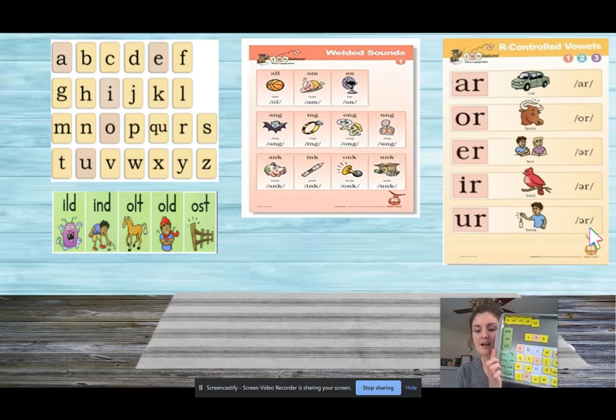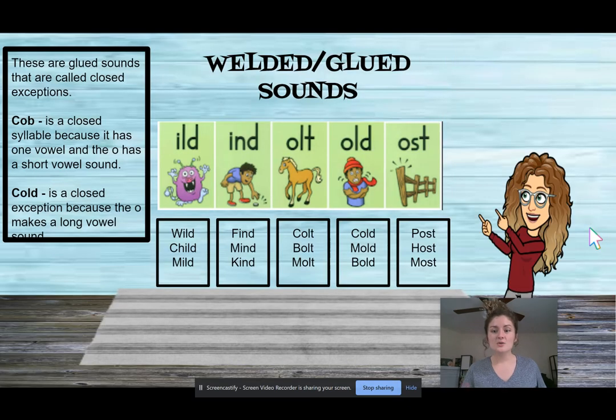This is the word cob. Now, sometimes there are words that are going to make an exception, and we're going to move on to our next page. So cob is a closed syllable word because it has one vowel sound and it makes the ah sound. That's a short O sound.